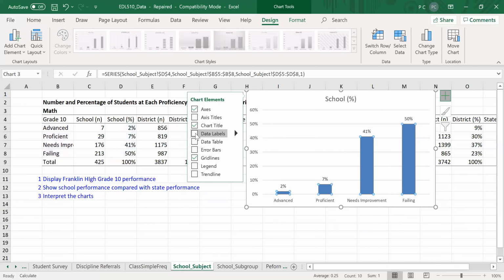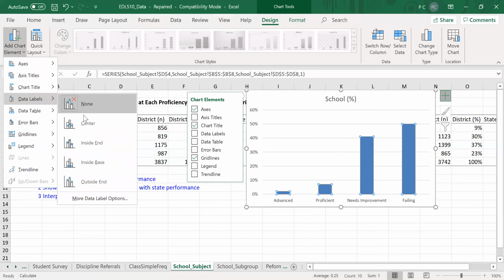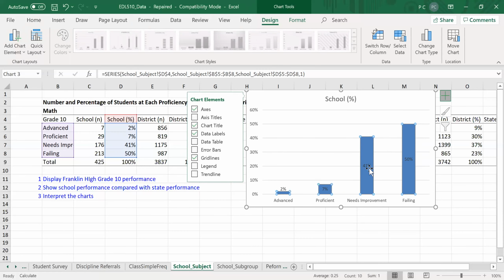You can add the data labels so it's easier to read. You can also go from the menu, to Add Chart Element, and then Data Labels. You can choose where you want to place the data values. If you place them in the middle, they will show up here.